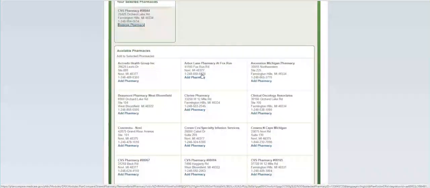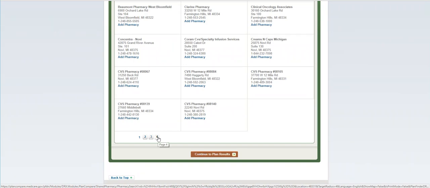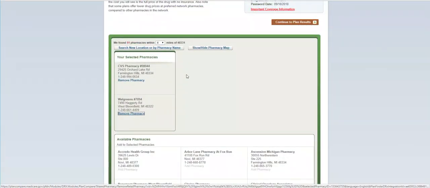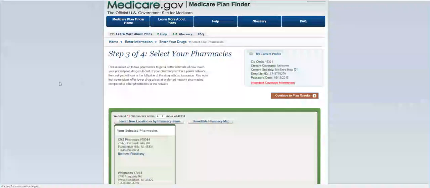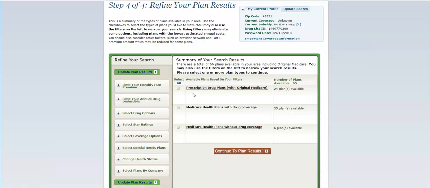From this point, you can add your current pharmacy. You can look for it here. You can see there's a lot of independents in here. And just see how it stacks up. If you're kind of wide open in terms of a pharmacy, I would add a Walgreens. So we're going to add that. We've got these two here. They only allow you to add two, so it'll give you a comparison of how the two differ. And when you do select a drug plan, know what pharmacies are considered preferred. Most plans have preferred pharmacies.